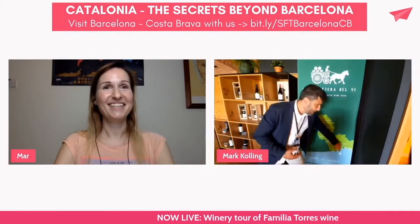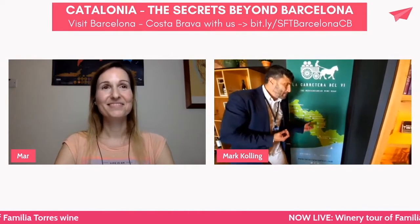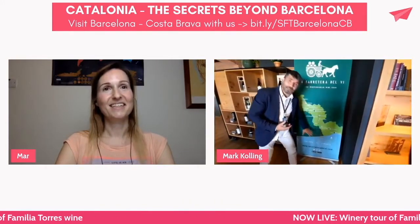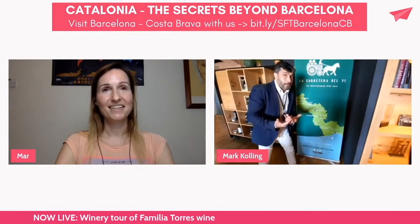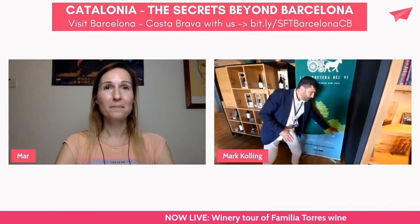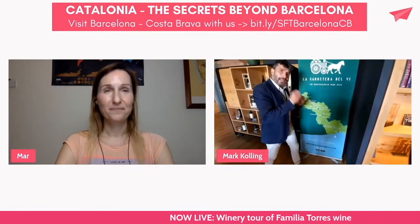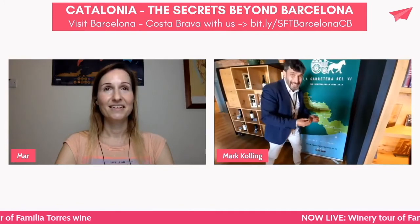And the Hospital de Sitges is a winery that makes beautiful Malvoisie. Malvoisie is a white grape variety, and they make beautiful white wines out of this grape that grows along the Mediterranean Sea. Malvoisie and Muscat are grapes that like the mild temperatures at the sea. So basically, making a wine, as I previously told you, has a lot to do with the climate and the type of soil. So it's not the same in this area as in the central area or the very interior where it's cooler. Obviously, it's not massive differences, but it makes a difference. And it's the key for success in the quality of your grapes. That means it's the key to the quality of your wines, right?